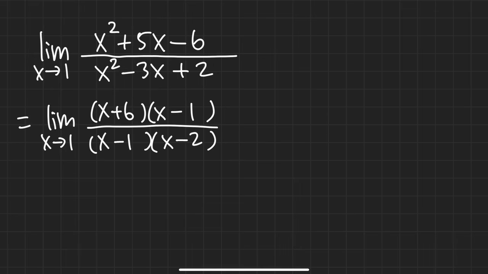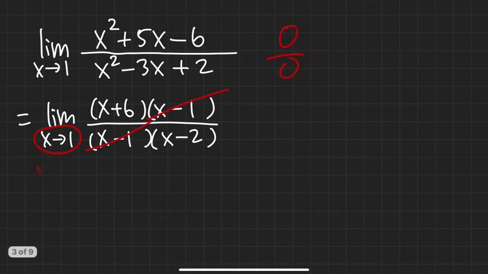Now have a look. The x minus 1 cancel each other out, right? And here is the hint for you guys. When we have x approaching 1, if it was a 0 over 0 situation, then we can always expect to cancel out the x minus 1 factor. Keep this in mind, it's going to be really useful later on. And we just did. The x minus 1 got cancelled. Then we will just have to plug in 1 into the remaining x's.